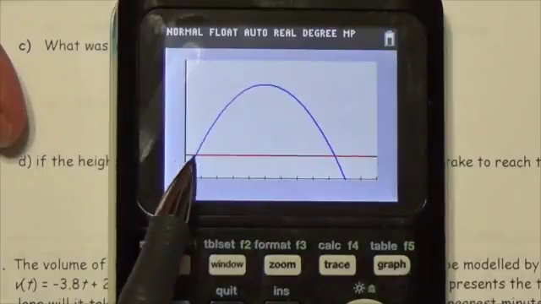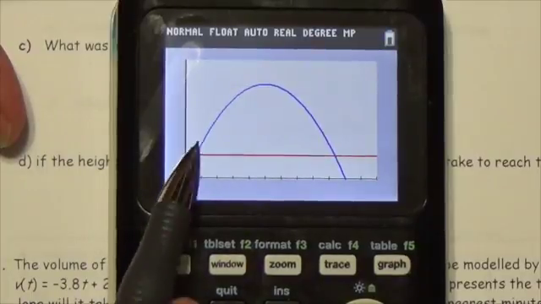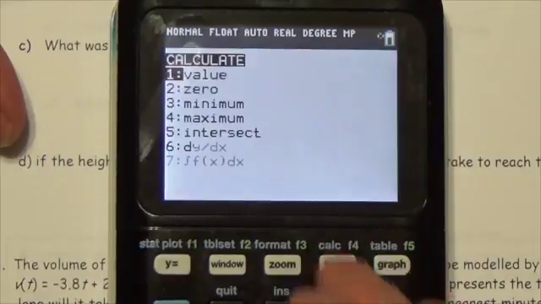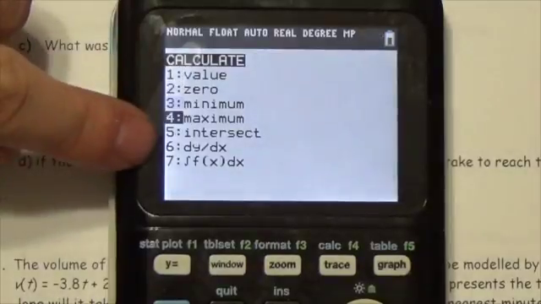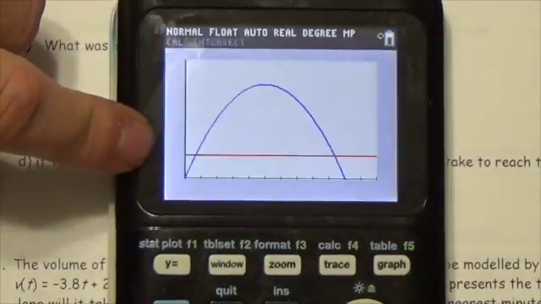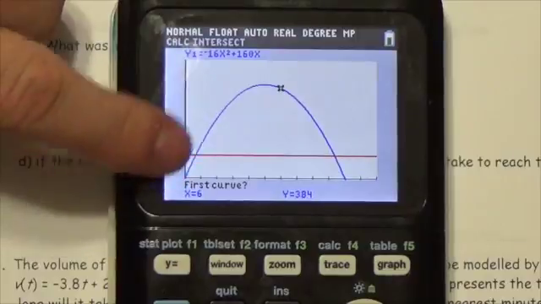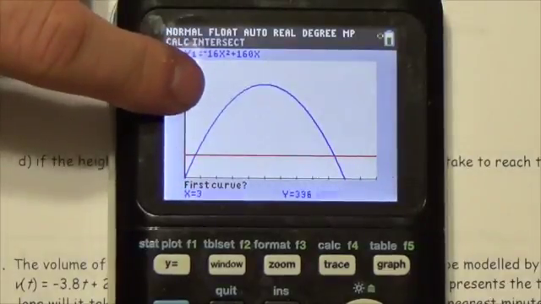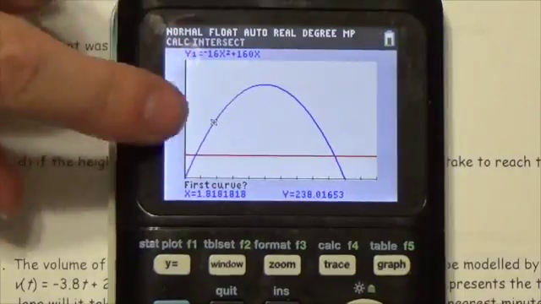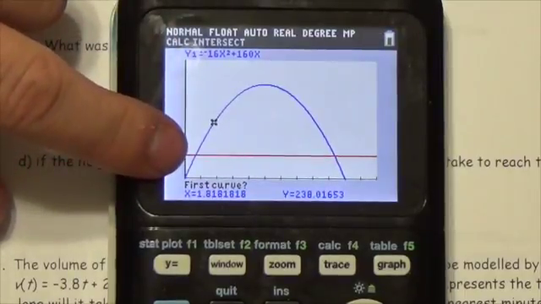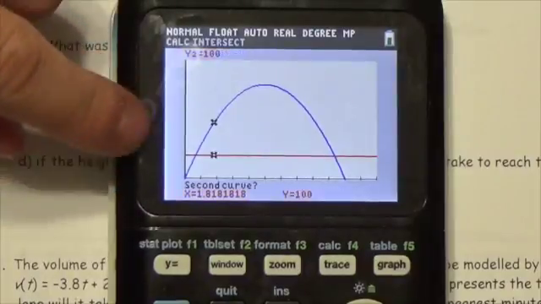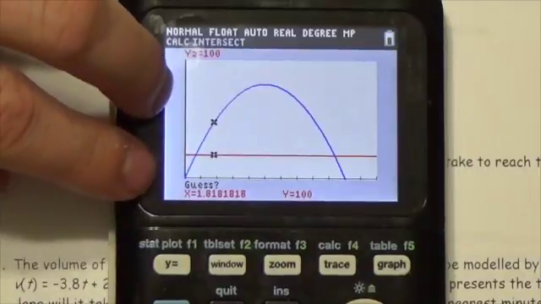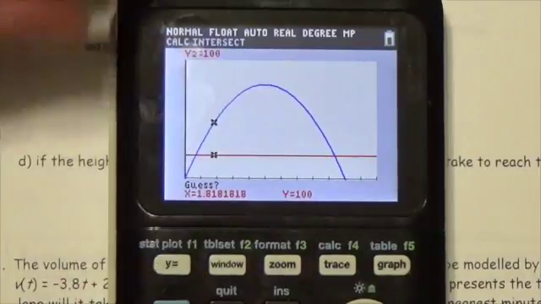Now, I'm interested in the amount of time it takes to get to that point right here, the first time it hits that 100-foot height there. So second trace to get into the calc menu, and this time I'm looking for intersect, where those two lines intersect. Now it's asking me, am I on the first curve? And when I press enter, it's going to jump to the second curve. But first of all, I'm going to move the cursor close to that point of intersection. It doesn't have to be bang on top of it, just close to it. Press enter, it immediately jumps to the other curve here, and I just press enter to confirm that those are the two lines that I want to find the point of intersection for.